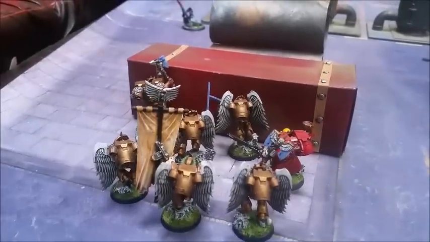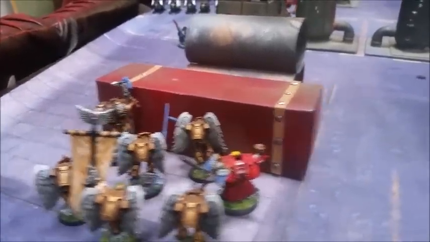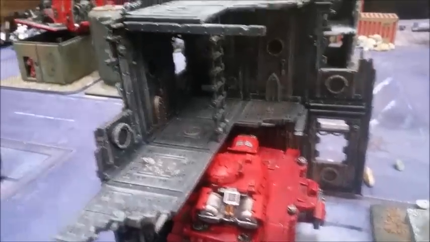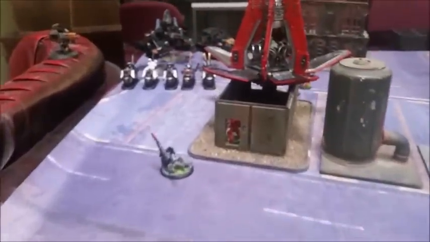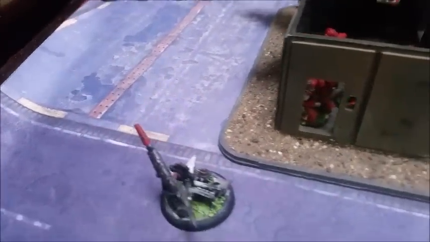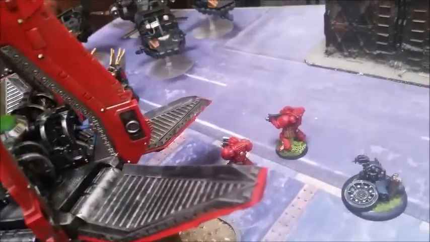Right, so we did have a bit of a plan. These guys are actually staying where they are, biding their time for the moment. The Baal Predator was pushed forward further into the ruins just to try and hide out a line of sight from the strike force at this side. He is going to score me Objective 3. The drop pod with the 10 tactical marines dropped down here. 5 of them jumping out of this side. They're going to score me Objective 1 from Stephen. The other 5 with a heavy flamer jumped out on that side.